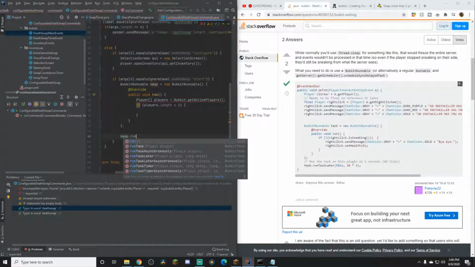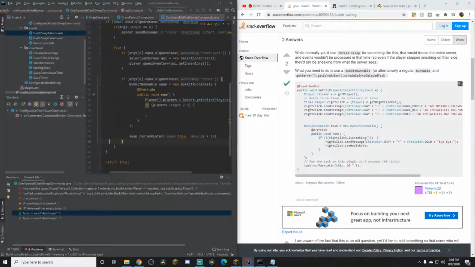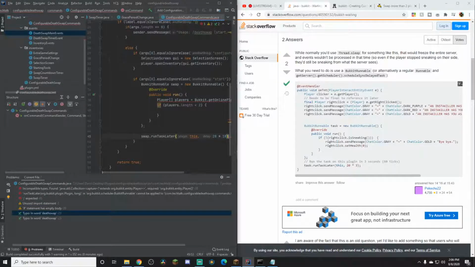Swap.run task later. This, comma, and then it would need to be run the task 20*3, 20*. We'll do it every 10 seconds for debugging purposes. Not 60. I should have rethought that when I was doing this. It's definitely going to have to be 10 seconds for debugging purposes.